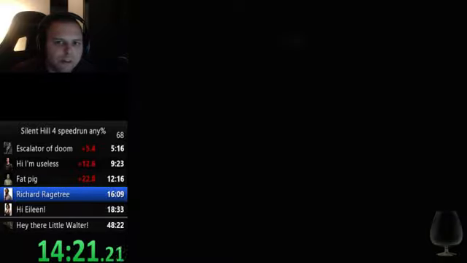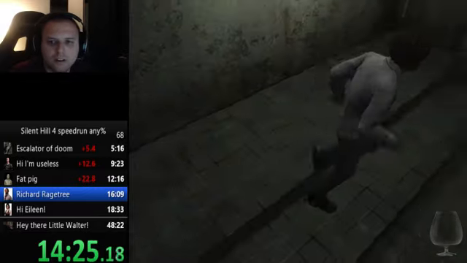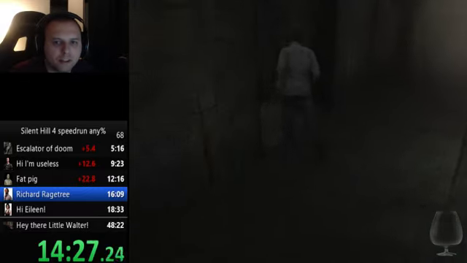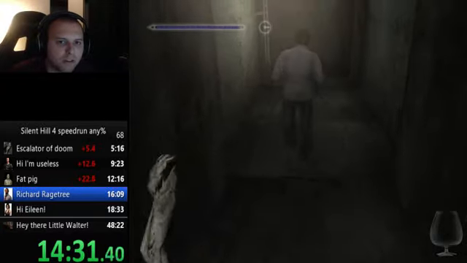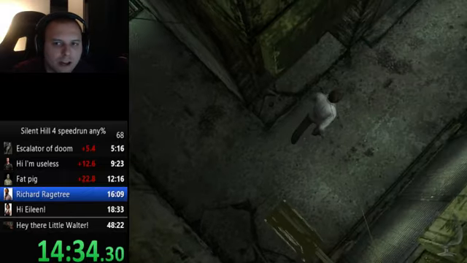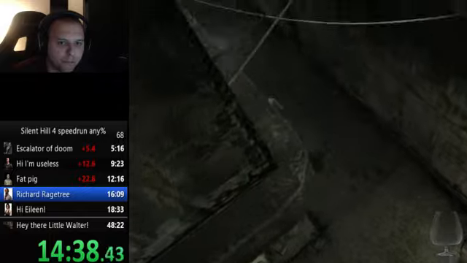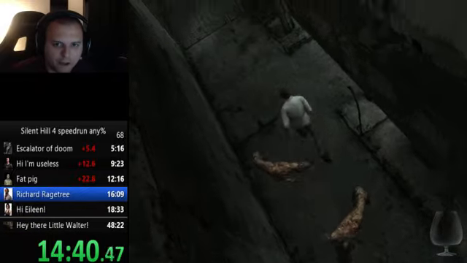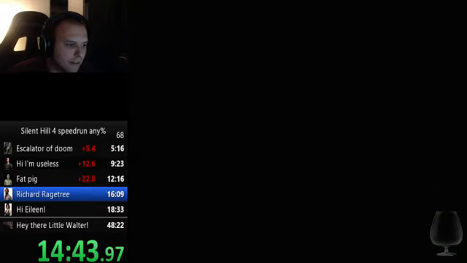We go into the second elevator, go down the slider. When you first do this section, it's pretty confusing, like with most Silent Hill games. That's why most Silent Hill games, I find, take a long time to beat, because it's very easy to get lost. But once you know the path to go, it actually isn't a long game.